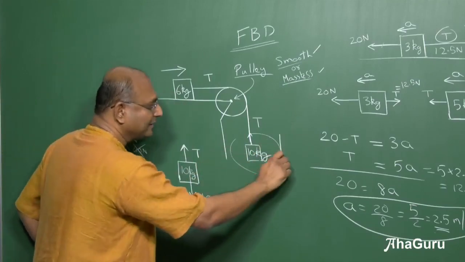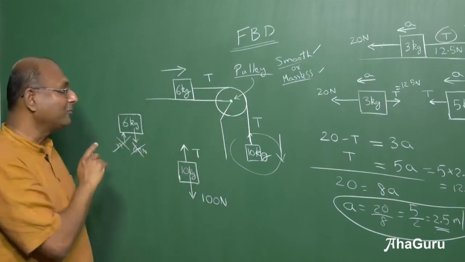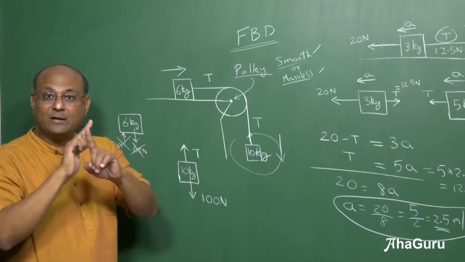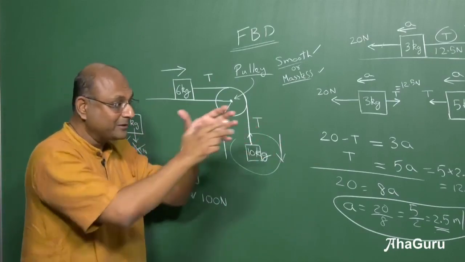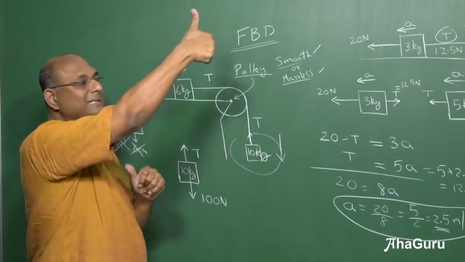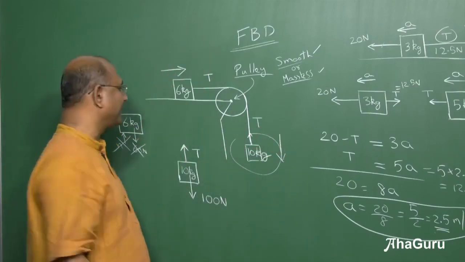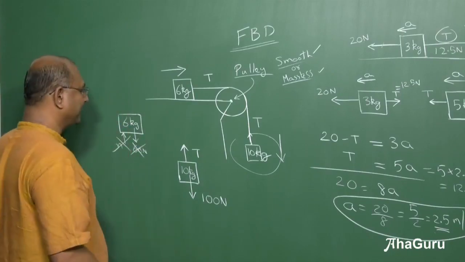This object has vertical motion. This object is going to have horizontal motion. So you know that perpendicular forces do not affect. So if you want something to move like this, or you want to have something to have an acceleration like this, you need a force like this. You want it to have acceleration like this, you need a force like that, vertical. Horizontal and vertical do not affect each other.